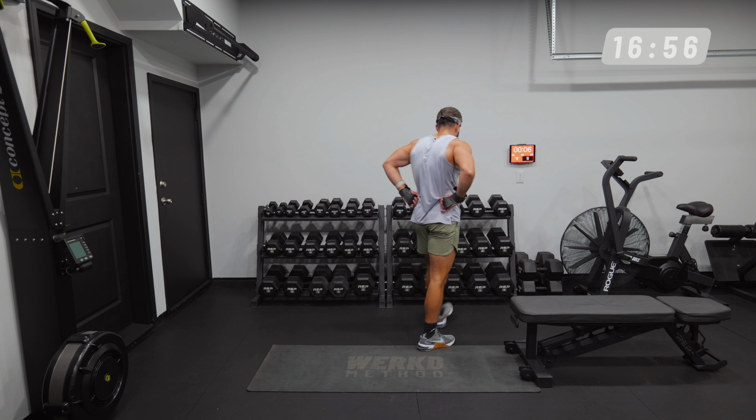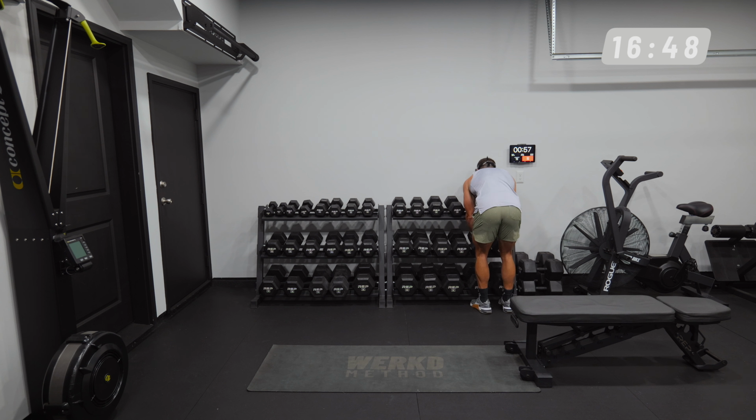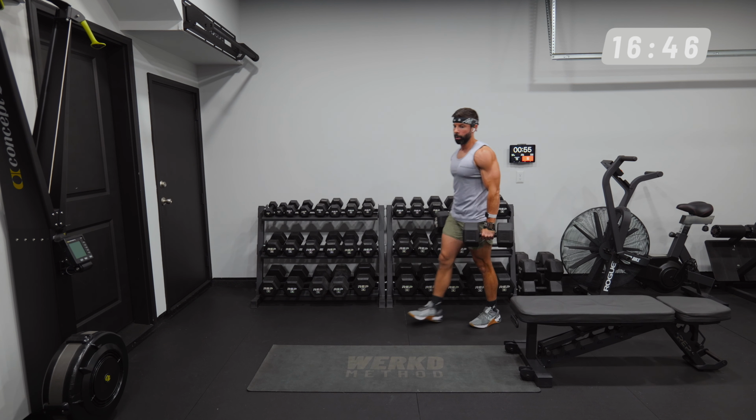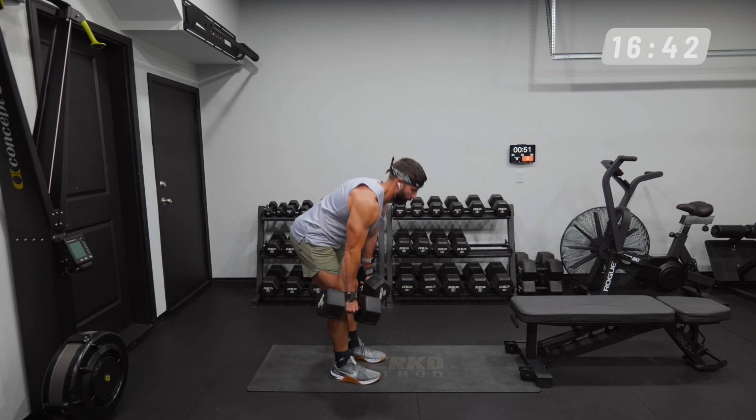Seven seconds, team. Let's do it. 3, 1. 11 reps coming up. Shoulders back and together. Feet pretty narrow. Feel that stretch.